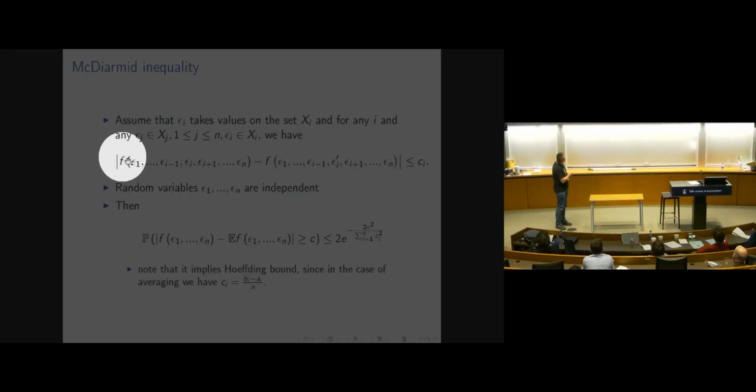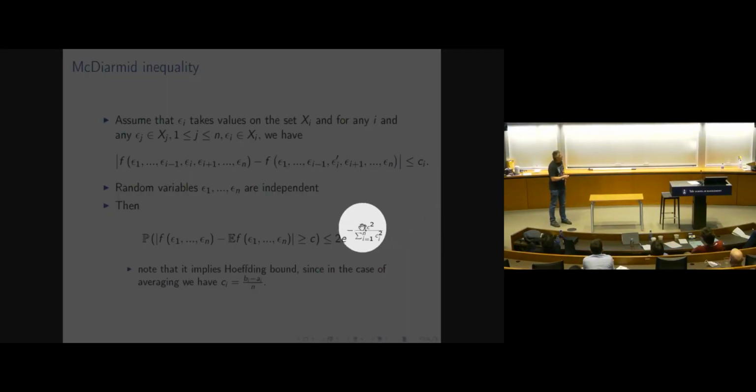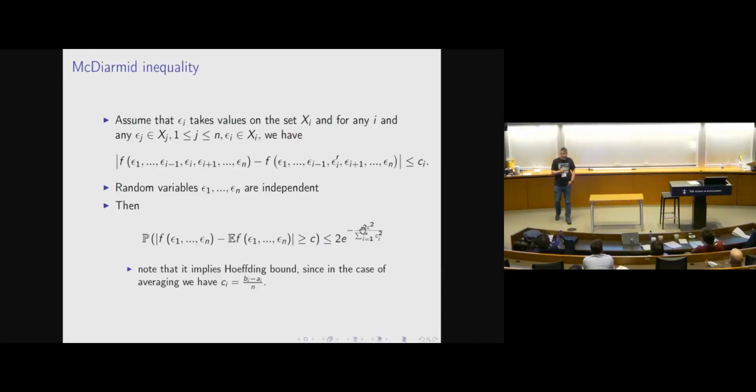The McDiarmid inequality does the following. Suppose we have a function of n variables, and we concentrate on just one variable, epsilon i. I'm going to replace it with epsilon i prime. If this impact is bounded by c_i, I essentially get the exponential bounds. So f is nonlinear, but if I put a bound on the derivative, in a sense, or the bound on the influence of each individual shock, then I have this very powerful inequality saying even for finite n, I can bound the influence of the microshocks on the macro variables.